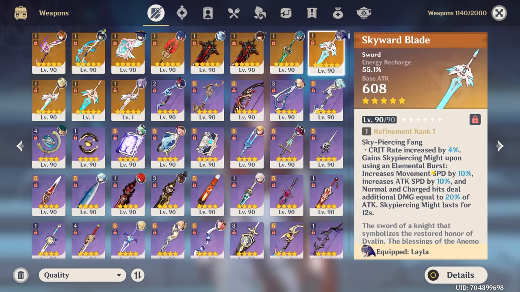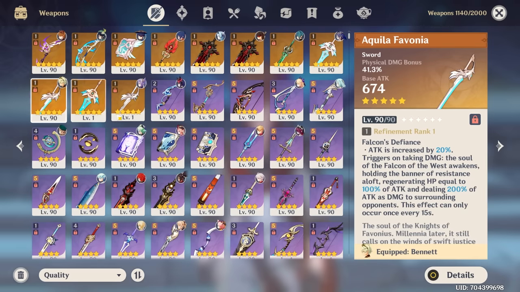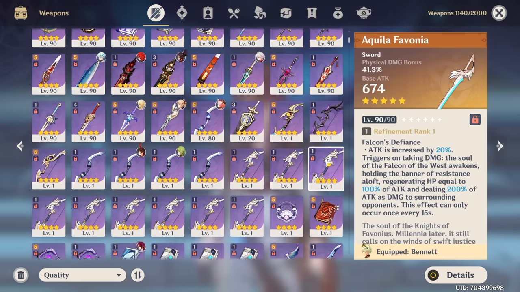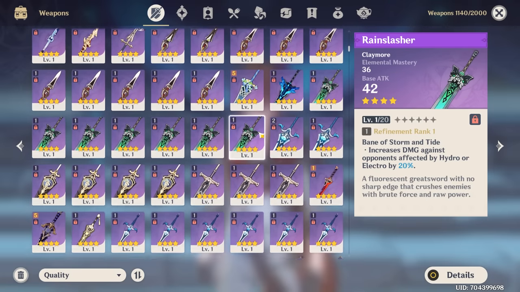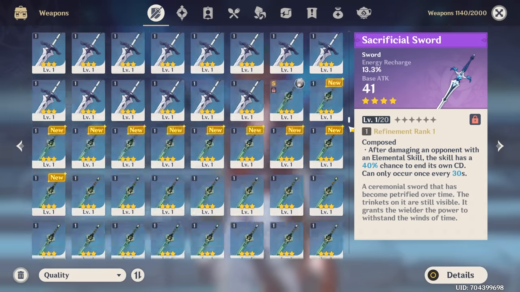And then Skyward Blade, I got this from Pulse banner. I actually ended up losing to Blade before I got Pulse. And then these three are just from standard. Here's the rest of my weapons. Again, I have like 50 Favonius bows, 50 Dragon's Blades, 20 Rainslashers, 50 Sacrificial Swords. I don't know, they just keep coming.